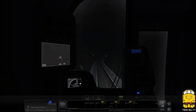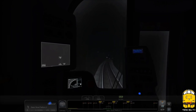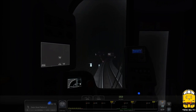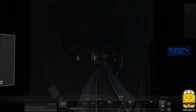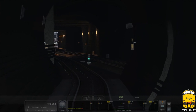So I'm going to start slowing down now. As you will see in a moment, there will be a red aspect coming up. It's just going to sight now. So I'm going to start easing it down. Not too much, so you don't lose too much time in your scenario, but just gradually bring it down. 4.9 at the most of this one, but do remember to apply a little bit of brake just to keep momentum as well. So you'll see the signal's just changed, and that and the signal MB14A work together.